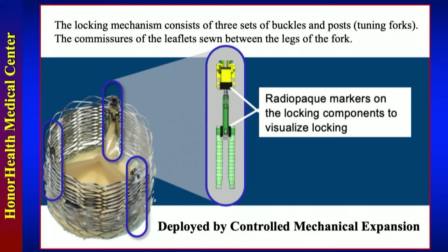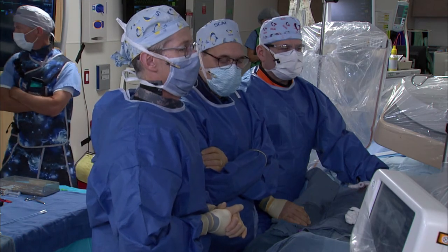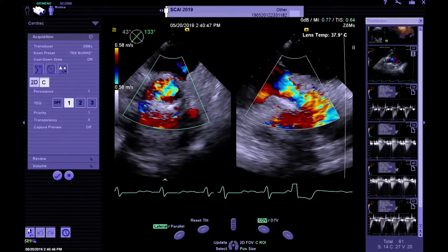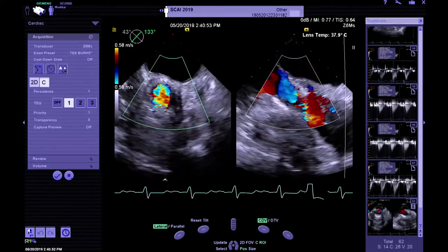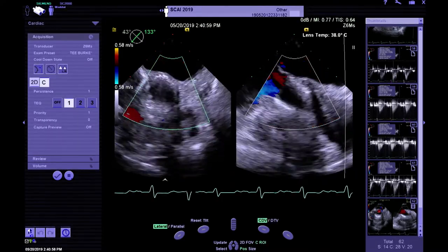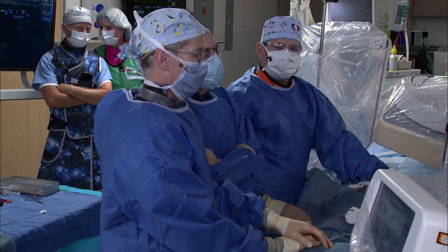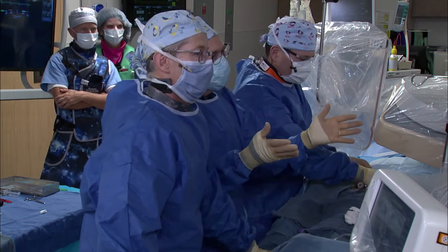We have a new valve with advantages in certain situations, but there's always an issue of pacemakers. So if you have a right bundle branch block, how are you managing those patients? Do you put a temporary pacing lead in the neck and send to the ICU? Does your floor allow a temporary pacing lead? Do you put in a bio-trace pacer? Do you do a screw-in lead? We're still struggling with this — we still send ours to the ICU, but that's not the future.